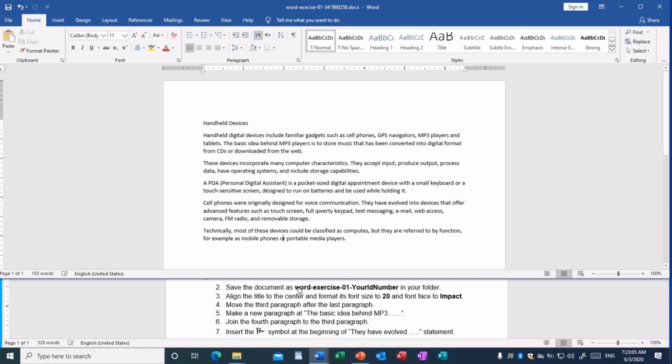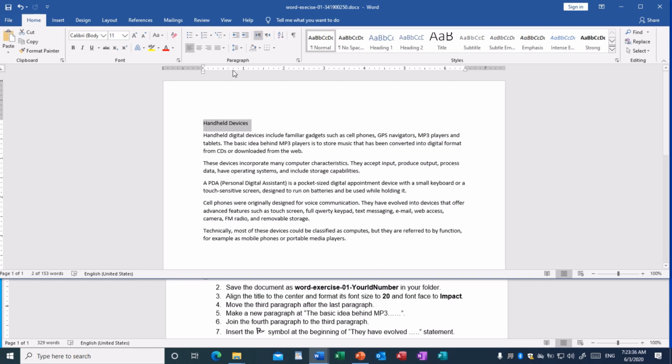So this terminology is very important to understand so that you can follow the task. Sometimes the task asks you to go to the title or to the first paragraph or to the second paragraph or to the last paragraph. So please bear in mind that the first line we refer to as the title, and this one, for example, is the first paragraph and this is the second paragraph, and so on. So here task number 3 asks me to align the title to the center. So this means it is this one. So I will select this title.